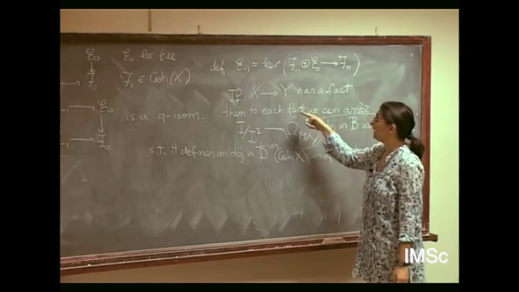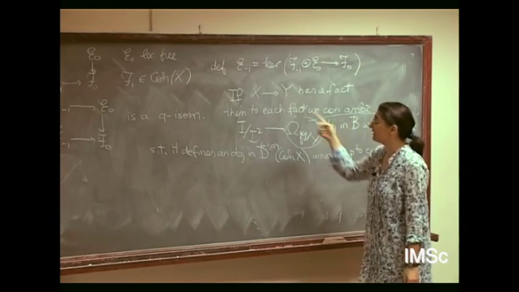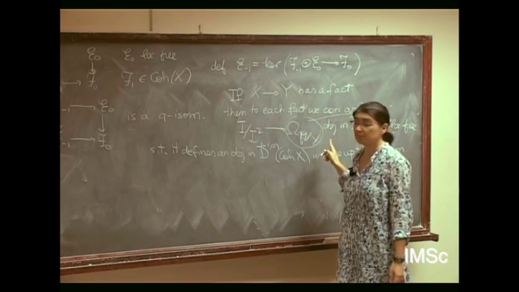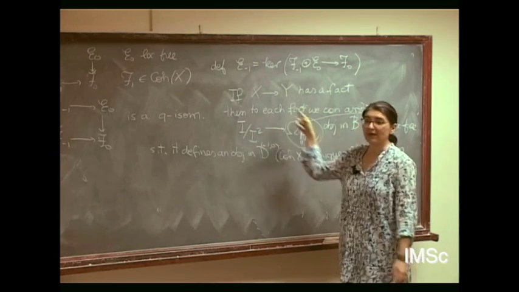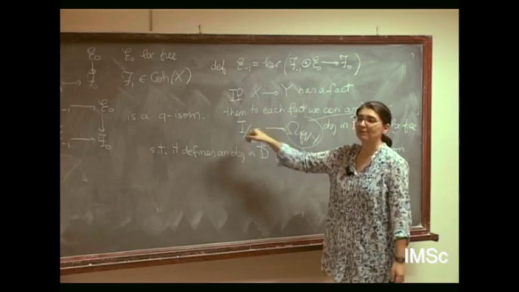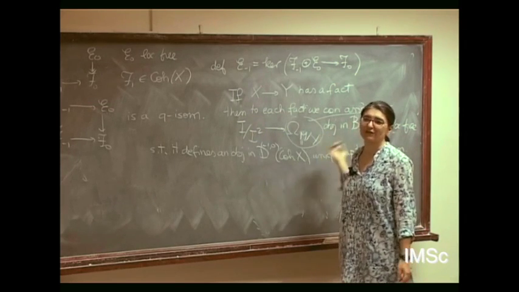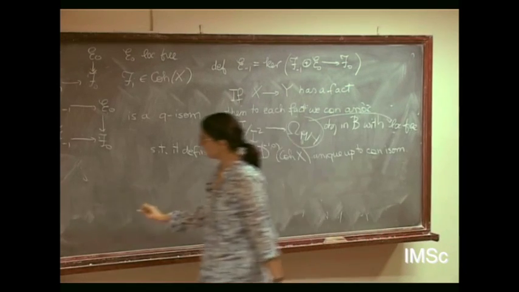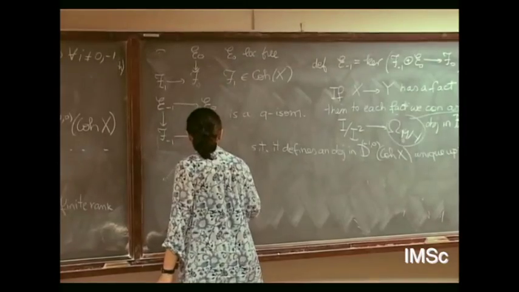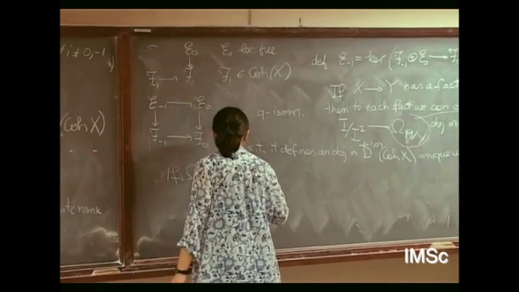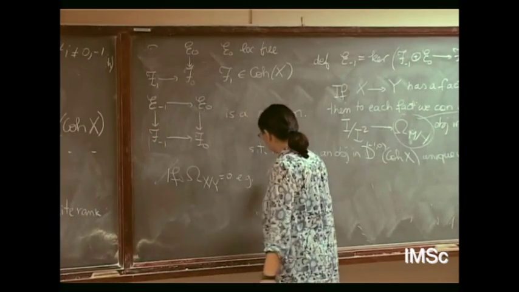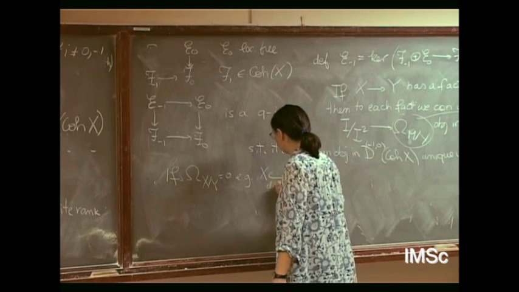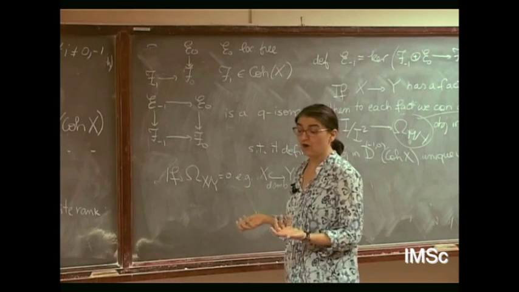So if you want, in fact, all that is important is that this map is unramified, which means this Omega is 0. Then the condition of being a quasi-isomorphism, etc., is just something about the kernel of this map, because the cokernel is 0. And so what you get if Omega XY is 0, e.g. if X has a closed embedding, well, then we really understand what's going on.